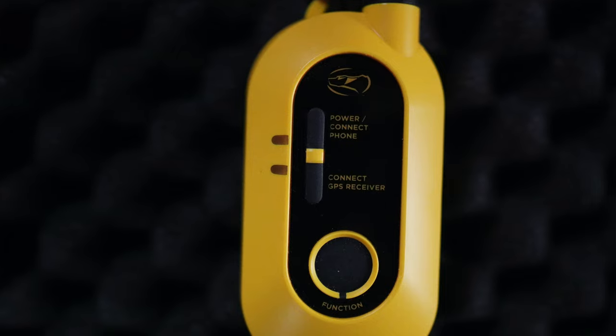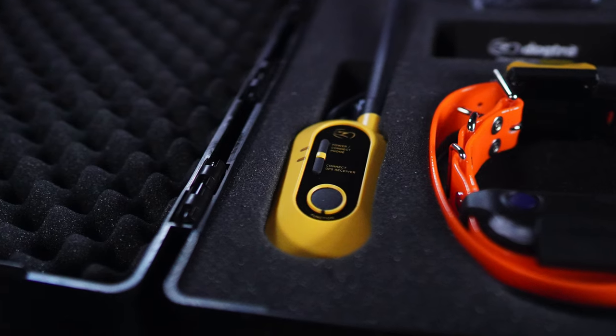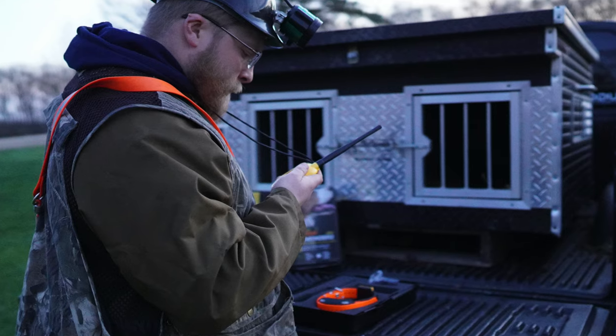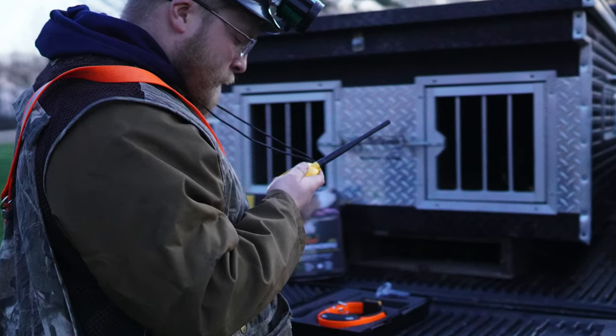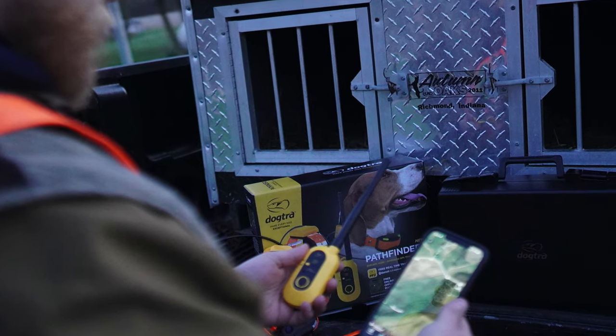It has the new yellow GPS connector. On the GPS connector, it actually has a function button. That way, if you want to keep your phone in your pocket and you want more of a handheld unit, you can use the function button on your GPS connector to tone, vibrate, or stimulate your dog. And yes, I said vibrate, that's another new function this system has. Instead of just toning or stimulating your dog, you now have the ability to actually vibrate the collar. This really increases the ability of a dog trainer to work with the dog.